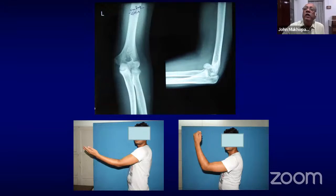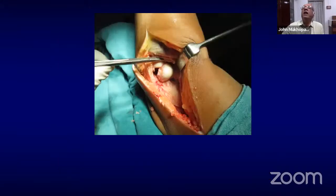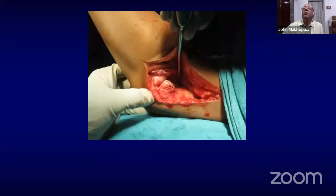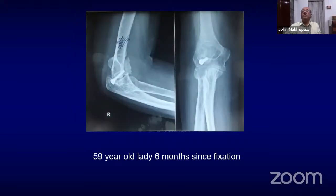You need to remove the K-wires, you need to mobilize the elbow. You can see the CT scans, they're showing you how that fragment is still unreduced. And that's the intraoperative picture after the wires have been removed. And we need to sometimes literally get this fragment out and then go ahead and fix it adequately. We don't have a follow-up on this patient, but this was what we were able to achieve on the table and the post-operative x-ray. And he was doing quite well, but I think through the COVID period, he has not come to us for follow-up. So we're going to need to chase him for follow-up.